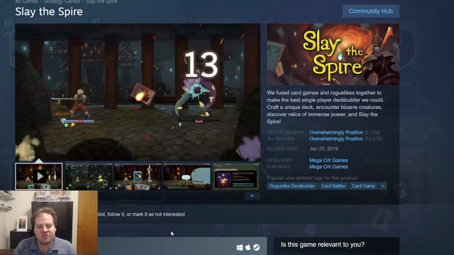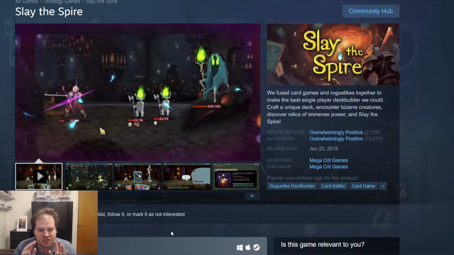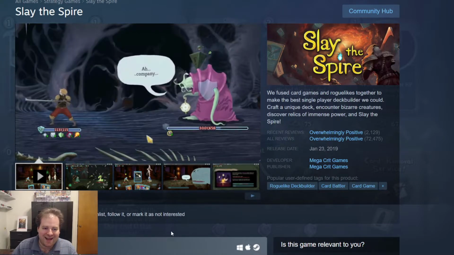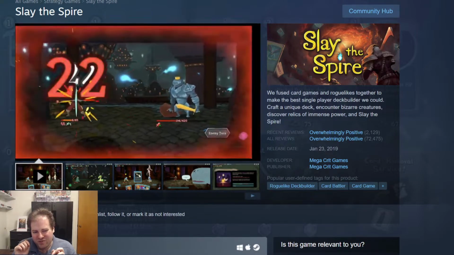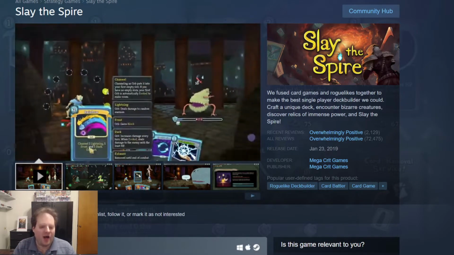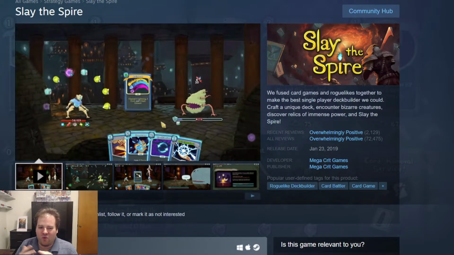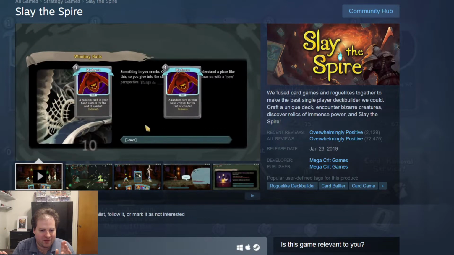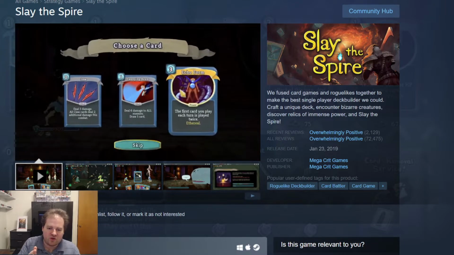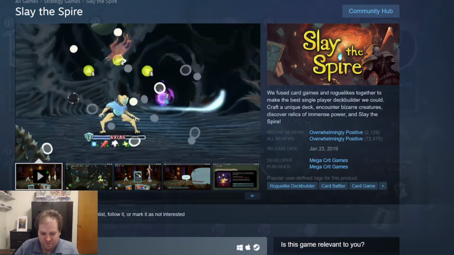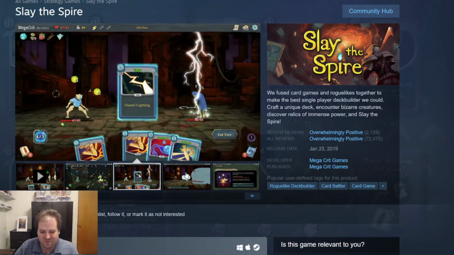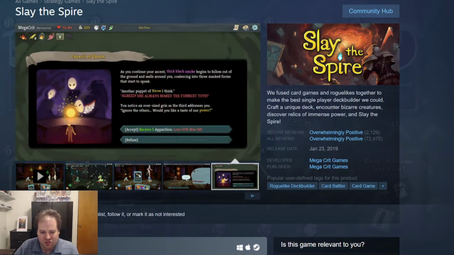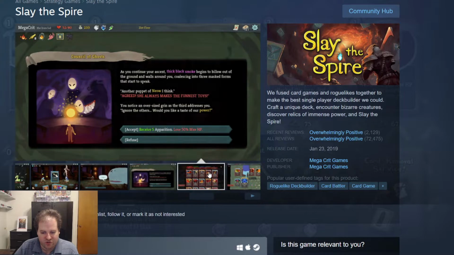Now, one thing that's interesting, the footage here is slightly zoomed in, because it's not showing the UI at the top or bottom of the screen, and you typically want to show UI. You need people to understand, what is this game I'm playing? Now, they do at least show some of the cards on the bottom, which is good. And again, we can see some of this stuff here in these screenshots. And again, the screenshots are different from the trailer.